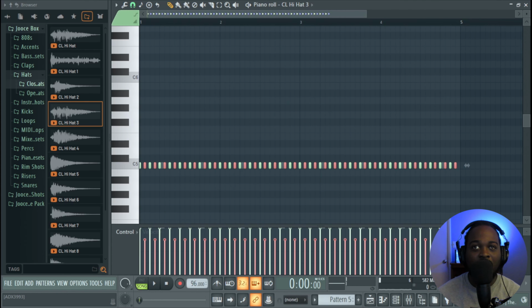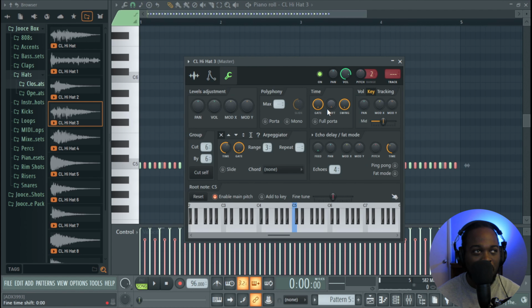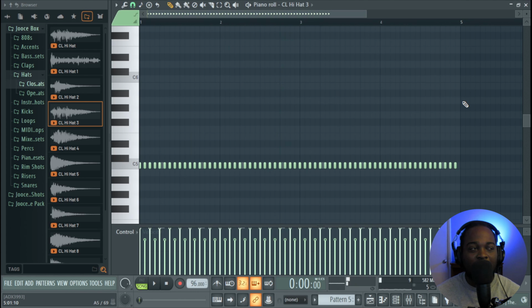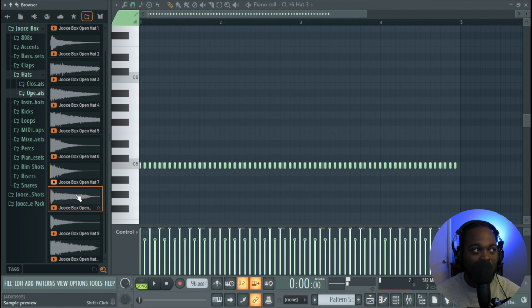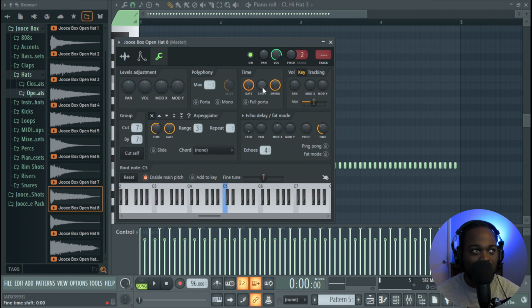I like that. Let's go inside the sampler here, and then we'll go to this little wrench tool, and then we'll take this little shift and we'll bring it up some to give it a little bit off the beat. Now I'm not going to do any rolls just yet. I might come back and do some, but let's find ourselves an open hi-hat to put in there too. Right there, that's a good one. Off rip. And we're also going to swing this one some too, so let's go ahead and bring it up. About there.